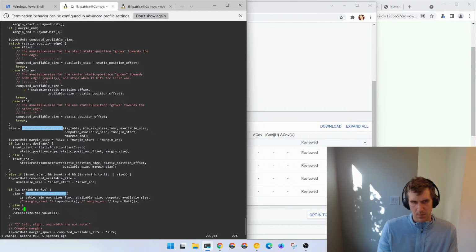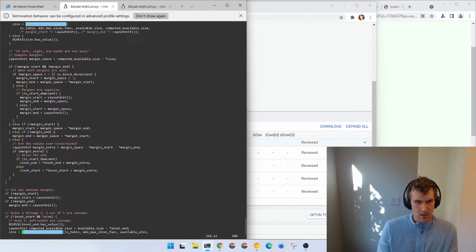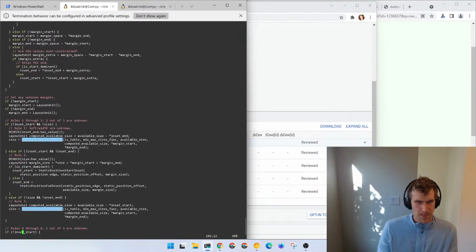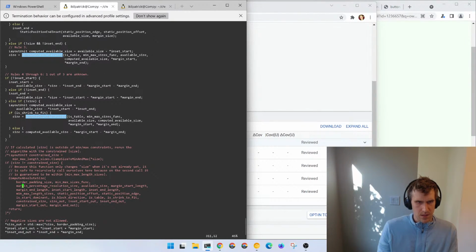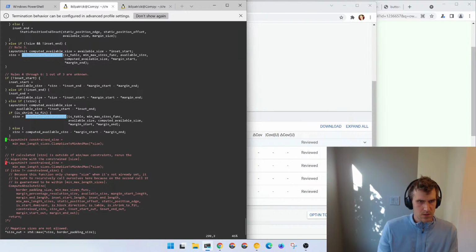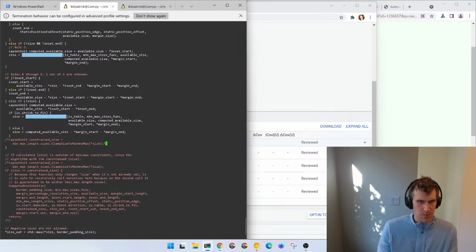We'll basically apply the min-max sizes. So let's try and do that. Let's have a look. Let's grab this one. It's going to be very similar to all of this. Let's just comment it out there.